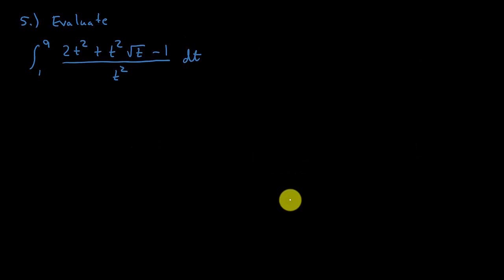All right, so let's look at this one. Evaluate this. You can see here, and I'm not going to go back to the table, but this looks like nothing in the table. So what we're going to have to do is rewrite this thing so that it does look like something in the table. I know how to integrate some trig functions, and I know how to integrate x to a power, something raised to a power.